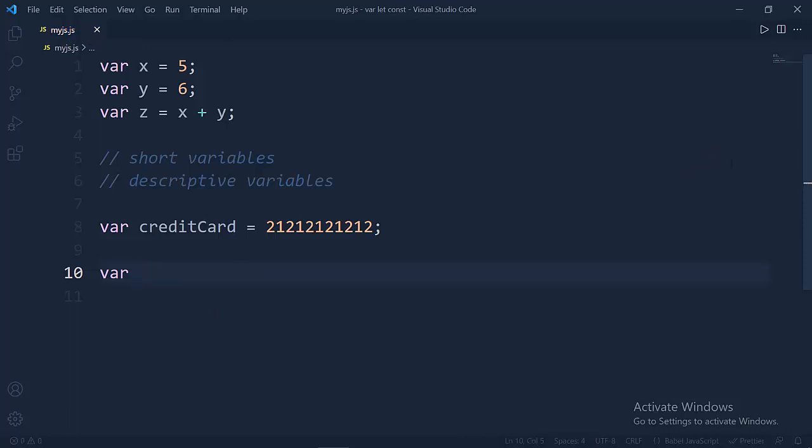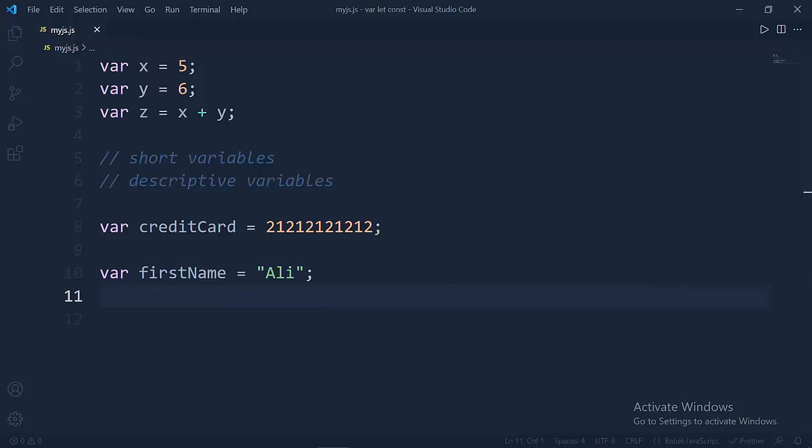And always remember that variables are case sensitive. So what is the meaning of case sensitive? Let me give you an example. This is my first name, and first name is Ali.